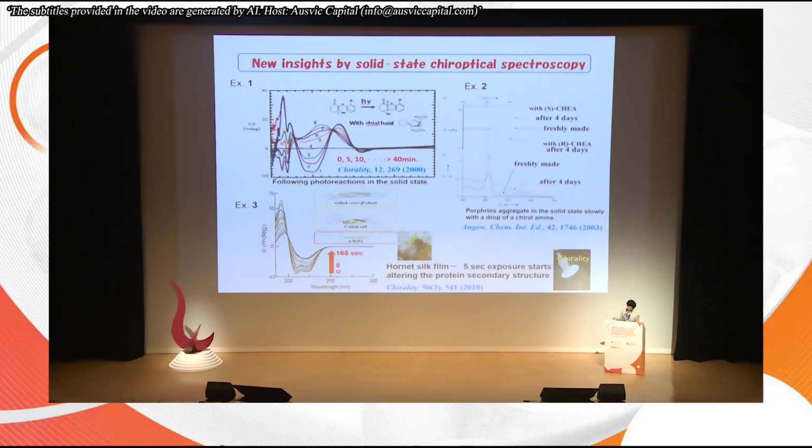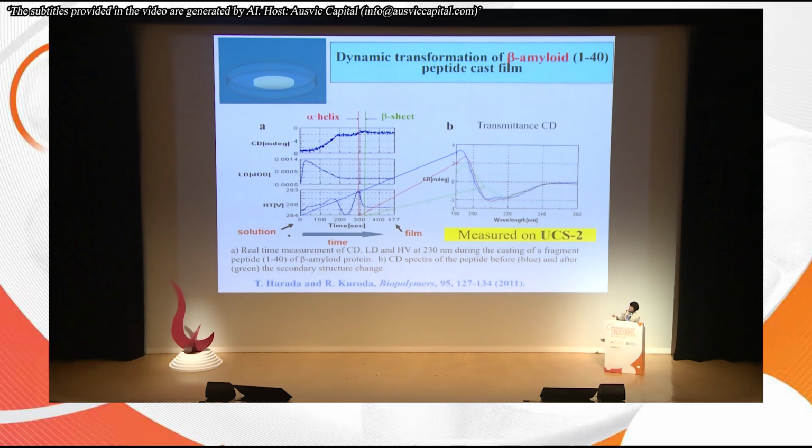This is just a film, but after just 5 seconds exposed to steam, it starts changing conformation from alpha helix to coil to cross beta. And this quick one, because Nancy is specialized in Alzheimer's disease, I couldn't resist showing. You put droplets of this, and it is alpha helix. But when it gets dried, it changes very quickly, in a very short span of time, to beta sheet. And you can measure this with my spectrophotometers.